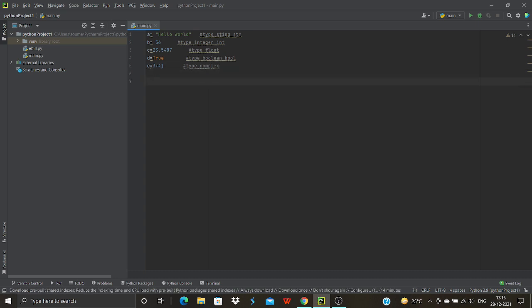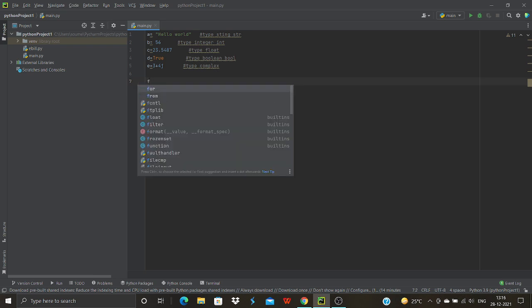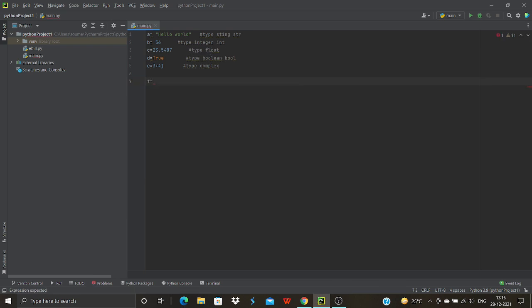Now we get into a bit different data types, which may comprise any of these, or maybe all of these. So let's say I declare another variable f equal to, within square brackets I write any bunch of values, say 23, comma, and these need not be of a single data type. I can also put strings here, say Python.